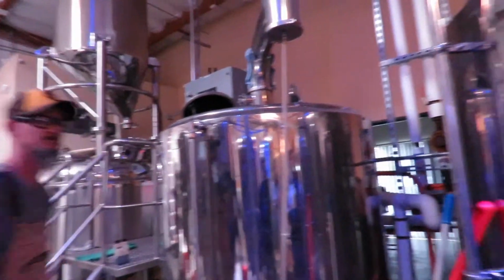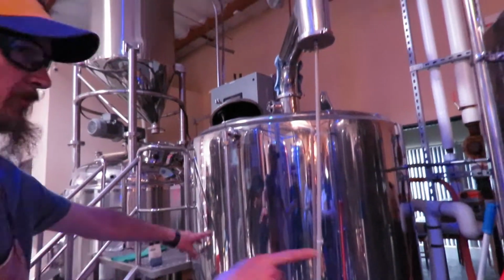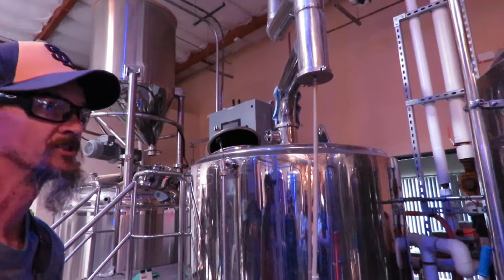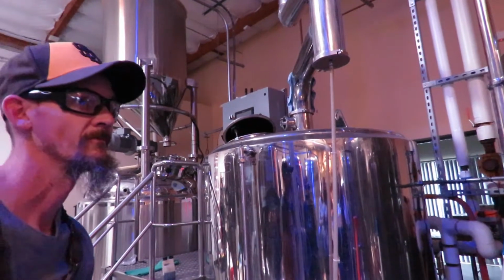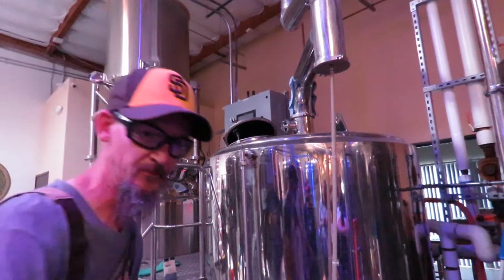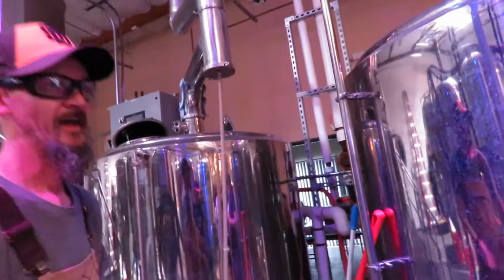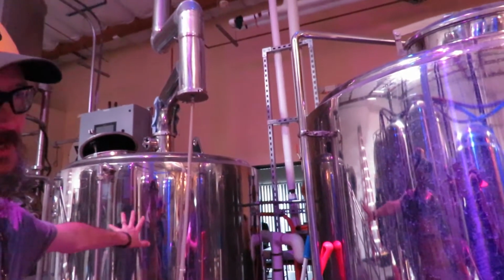So the steam heats this up, instead of like you had a little burner out for the... Right, same thing with both of these. These are both steam generated. So I use steam to boil instead of direct flame. And then you cool it down before you add the yeast. Correct, yeah. And that right behind you is the chiller. That little chiller I showed you earlier, that's the same thing but for this setup.